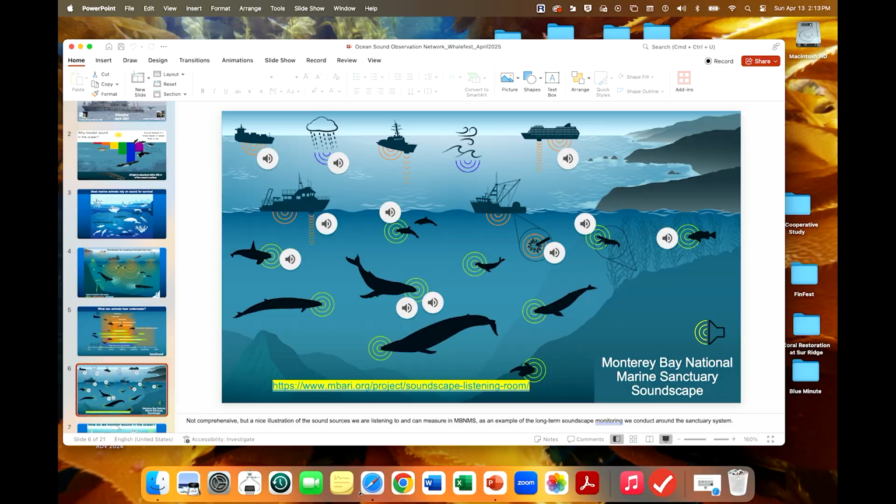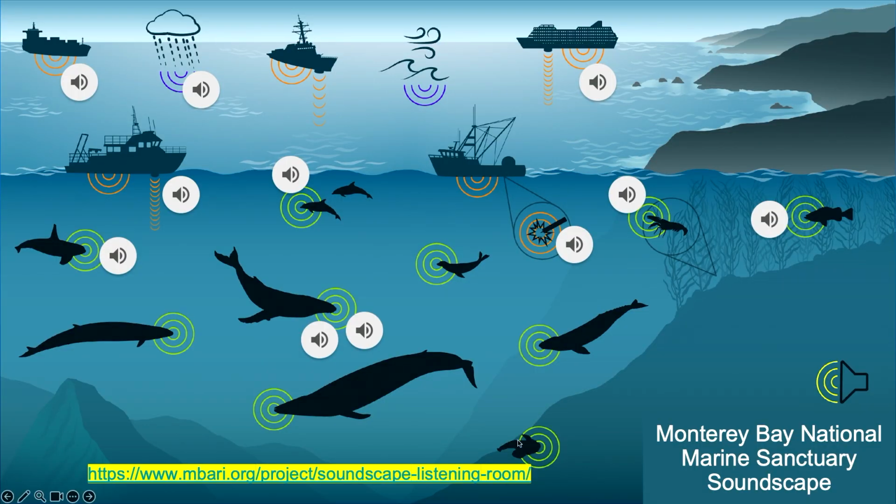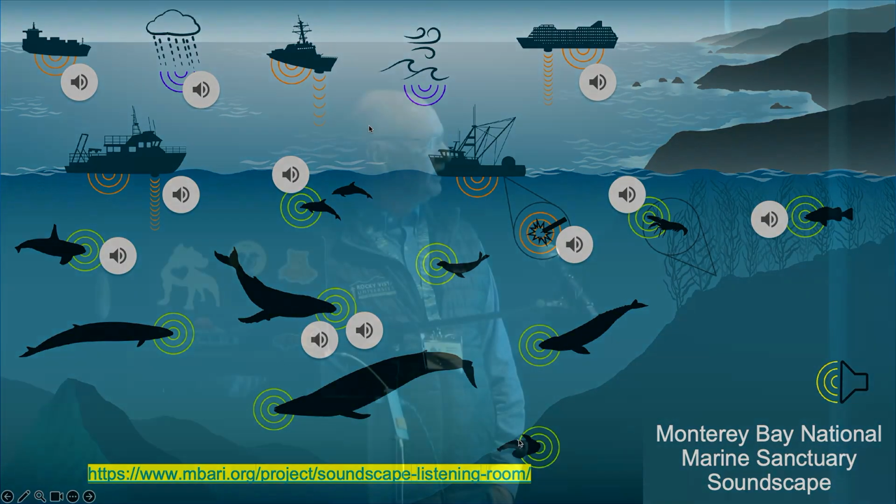Okay, other sounds that they didn't have there were, like here, the seal bomb. Actually, I can take out my pointer. These are essentially a quarter stick of dynamite that the fishermen throw in the water to chase away sea lions that are getting in their nets. However, some people think these things are like dinner bells to the sea lions because they'll jump in and out of the nets.